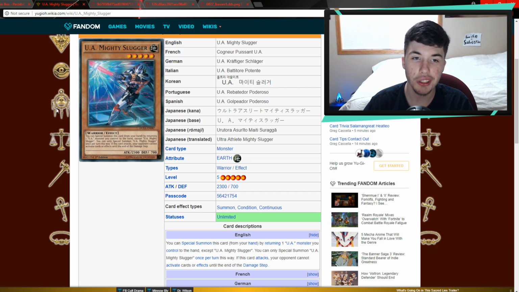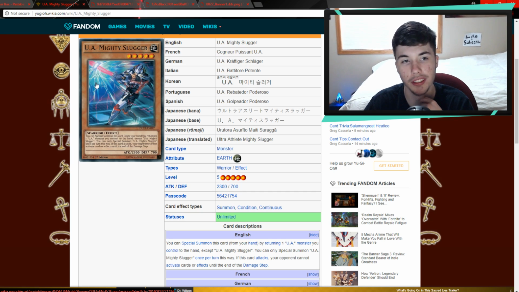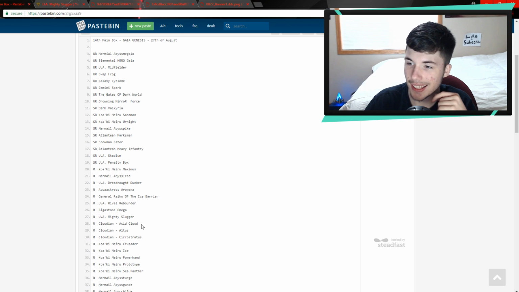Bro, that's actually really good. It's a 5-star, so beatdown can work even if it's nerfed. Beatdown can still help out this deck, and you can stop your opponent's cards or effects until the end of damage step with this card. So pretty good card, and let me tell you, that card does not look like a baseball bat. I can't believe Konami didn't censor that. What the heck? That does not look like a baseball bat, bro.